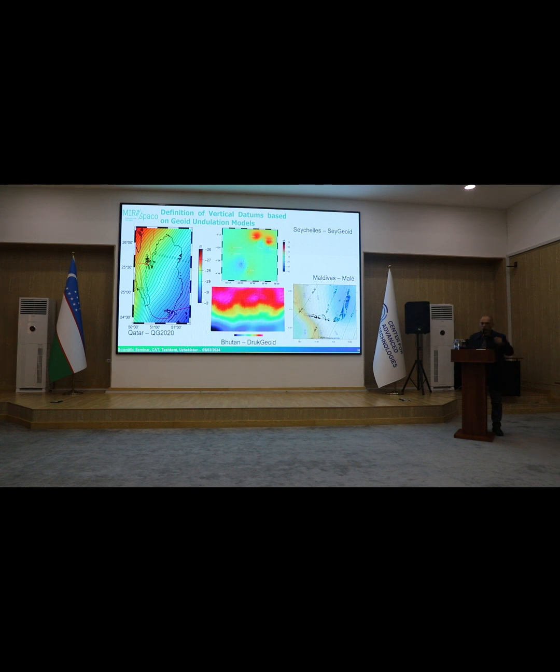Another approach is that I go with GPS and I get my vertical position. But GPS doesn't give the vertical position with respect to the sea level. It gives the vertical position with respect to what is called the ellipsoid, which is a geometric position. Basically it is the distance to the center of the Earth, removed from the geoid. The ellipsoid, probably many of you have already heard, is normally WGS 84. GPS gives me the distance to the ellipsoid, this vertical, that is WGS 84.